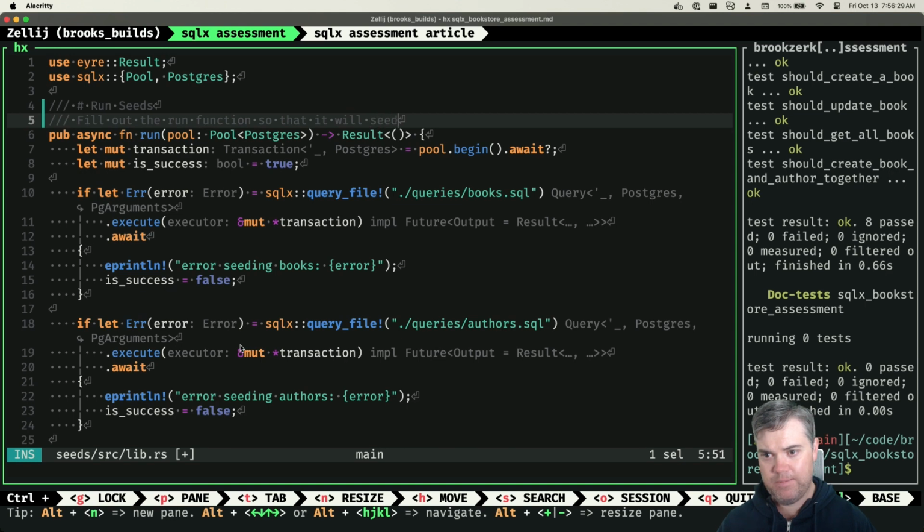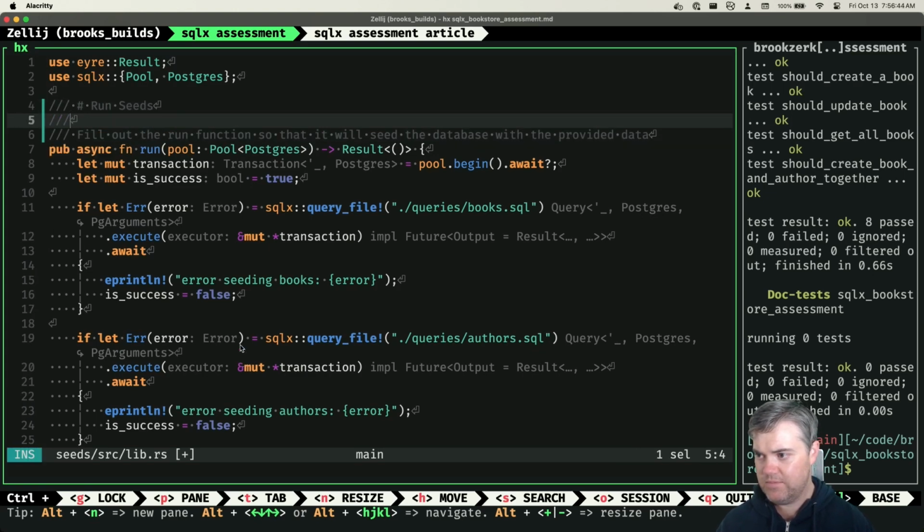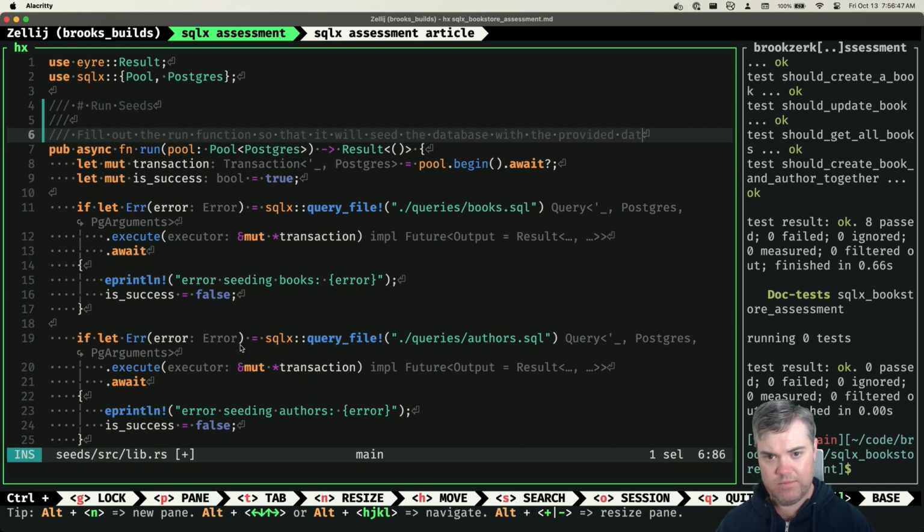So seed the database with the provided data. I don't know.